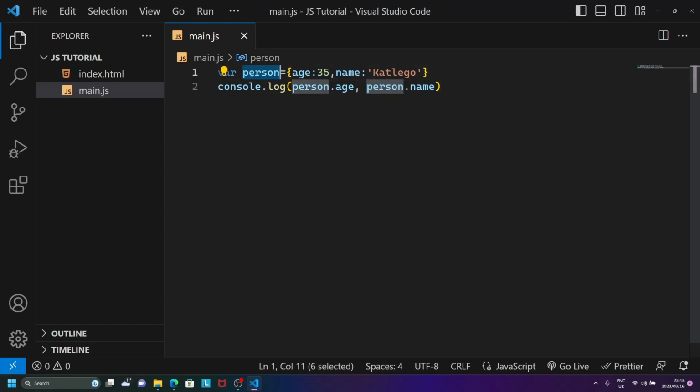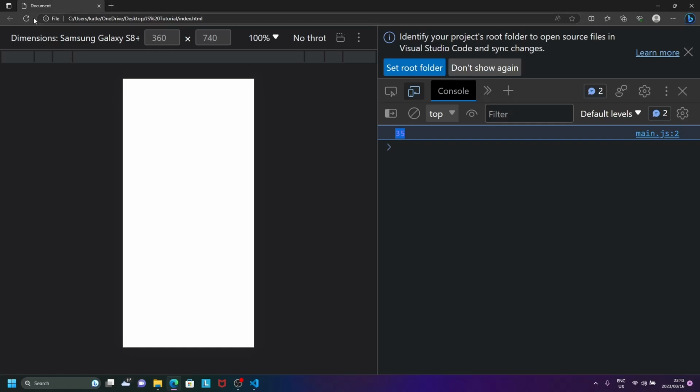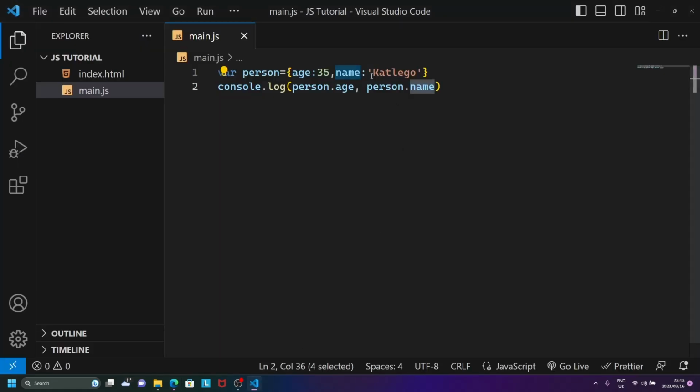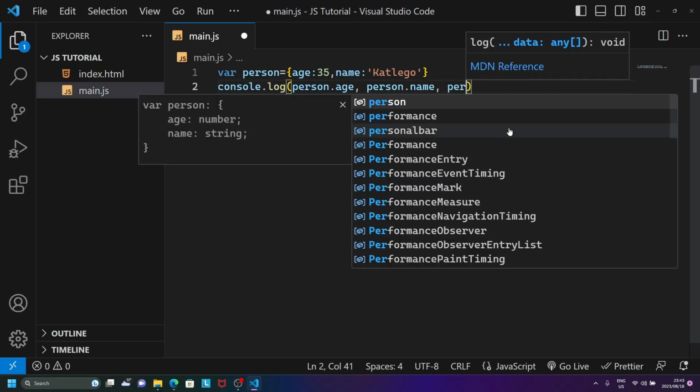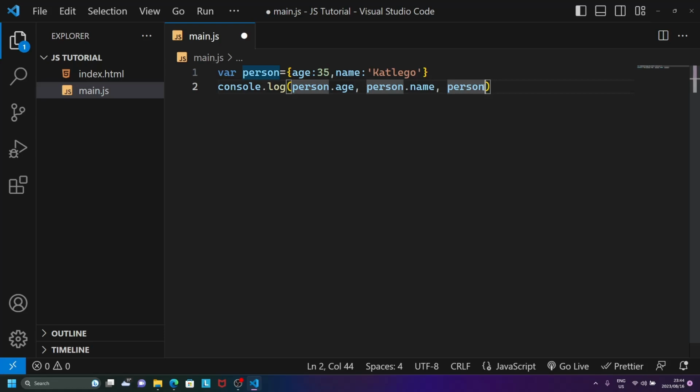So we're saying person, that just grabs this variable here. Then this dot just tells JavaScript that this is an object, but sometimes it might not be an object, so it'll give you an error in that case. But because it's an object, it doesn't give us an error, so we type a dot. Then what's after the dot will access everything that's inside the object, right? We only have age and name, so we can type age or name just after the dot. That's why I typed age and name there. So if I save the file and go to the browser and refresh, we'll see 35 and the name there, because I'm accessing what's inside that object. But if I say person, I create another comma to separate things inside this console log.